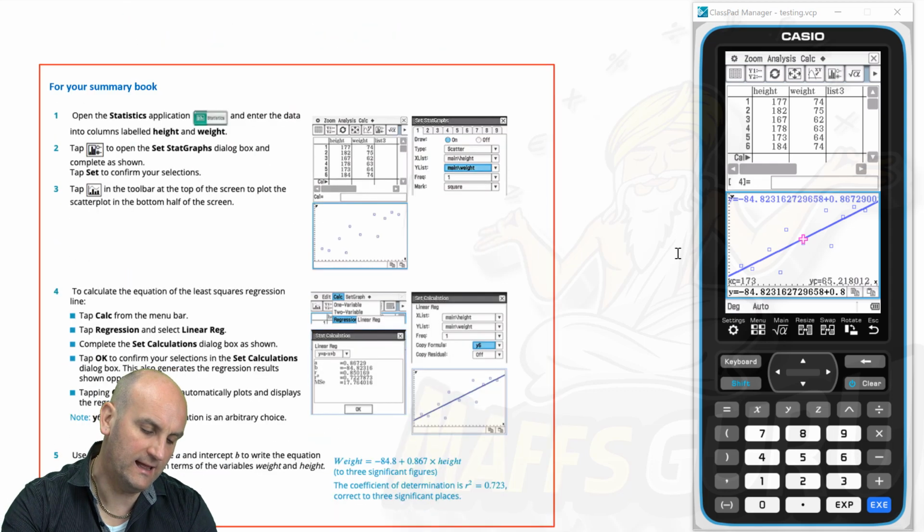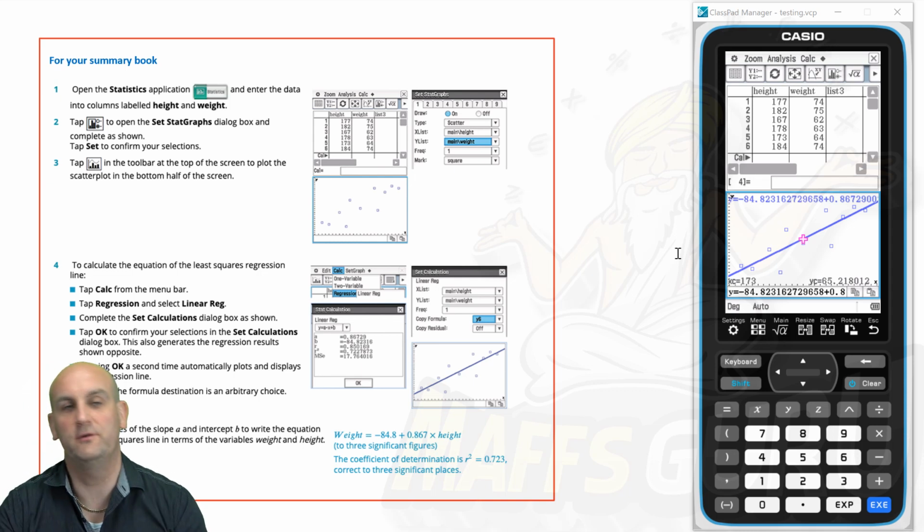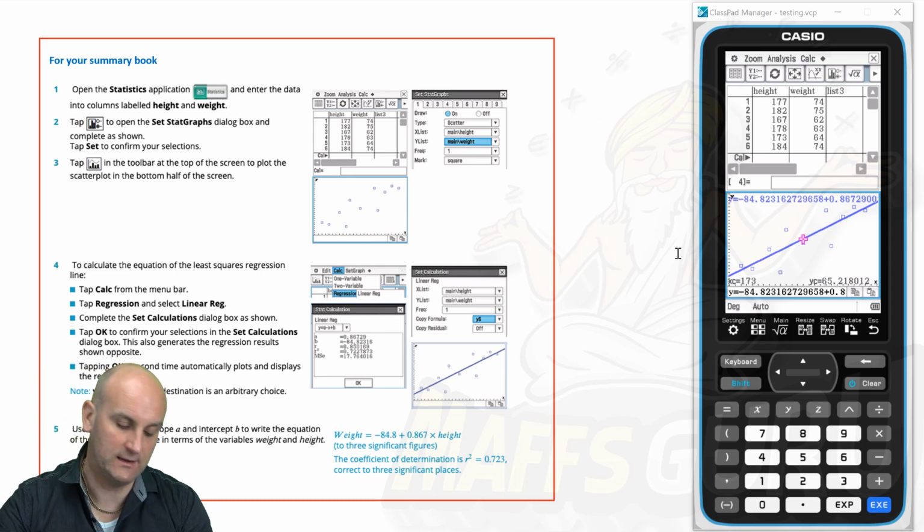Okay, and because I taught this to a group of students here in Australia in my own classroom, these are the type of things I say, well, stick it into your summary book. Later lessons that I do, or my PDFs, will have screenshots of calculators very much like this from the Cambridge book, but hopefully a lot more screenshots and a little bit more detailed.